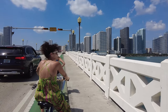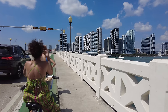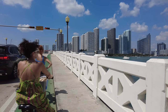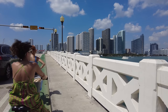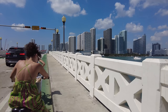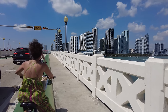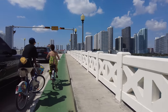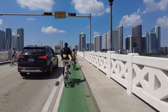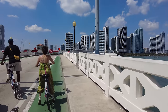I still have 2 bars of battery, but I guess that should be expected around the general range. 35 miles max range is based on, I saw their methodology, a flat road at 60% of the power for a 165 pound rider. And to go from downtown Miami to Ocean Drive is about 6 miles. So you figure once I get back to Bayfront Park, it'll be around 12, 13 miles or so. And I used about half of the battery, maybe more, especially because I was pushing it with the speed.